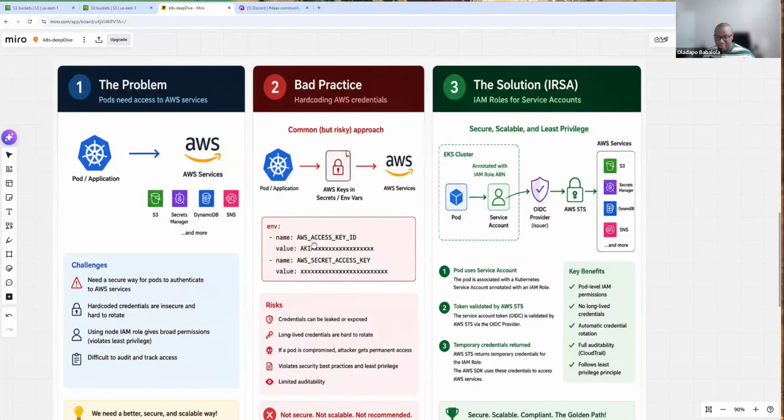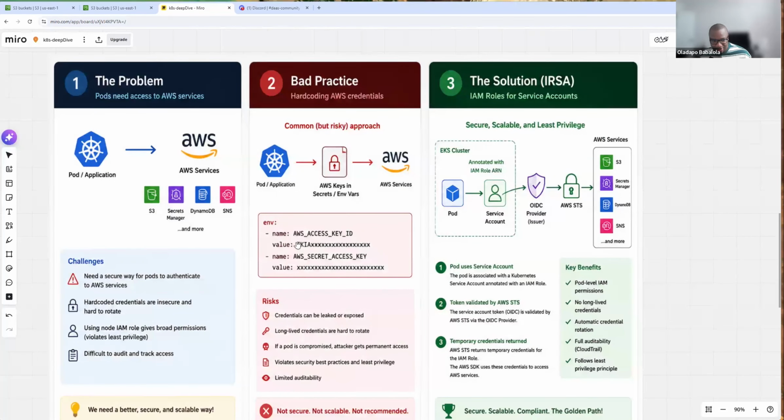But what if I tell you that this is actually a very wrong practice, right? Because what we tend to see is that many people, even till today, just go to the AWS console to grab the access key and copy the secret access key, and then they configure it either as a config map, or as a secret within Kubernetes.